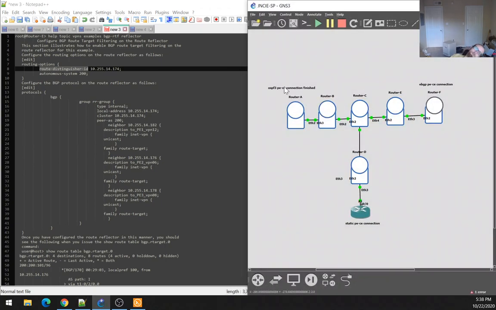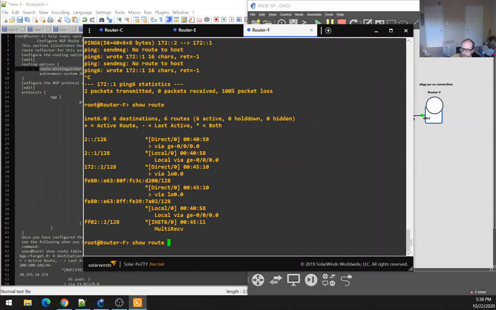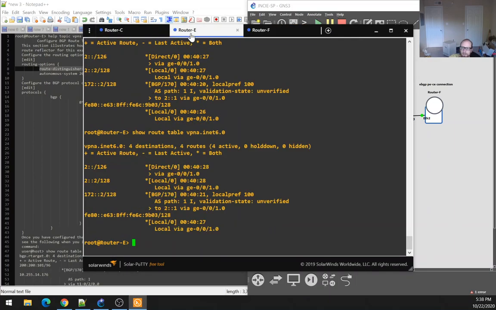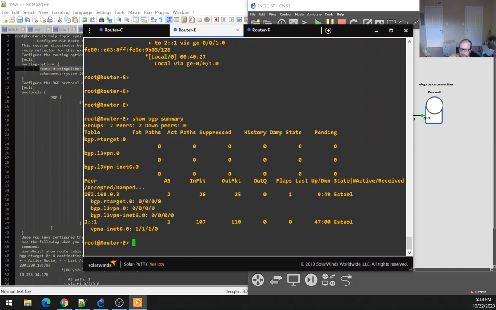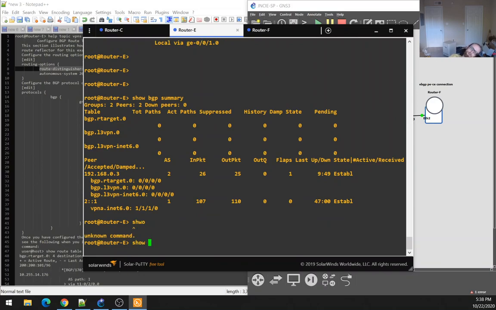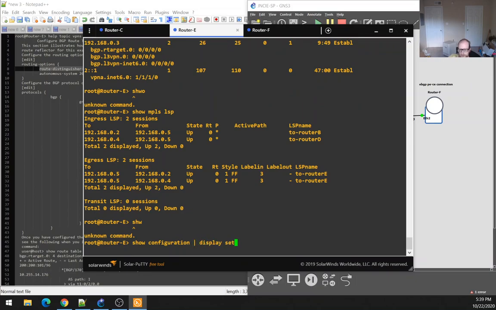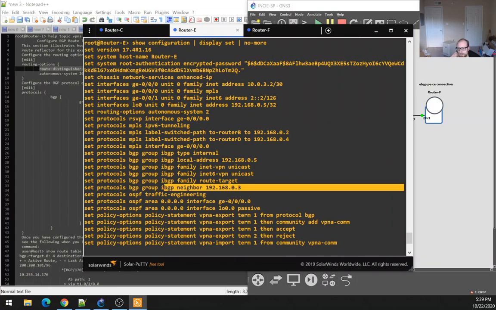It looks like, unfortunately, when I moved it over to use the route reflector, it lost the ability to ping end-to-end, so I wasn't expecting that. I don't see any issues. So the BGP connections are up. The MPLS LSPs are up. So I really don't understand why it just wouldn't be exchanging the routing information anymore. Because I just don't see what the big change was. All I did was set up the neighborships here.